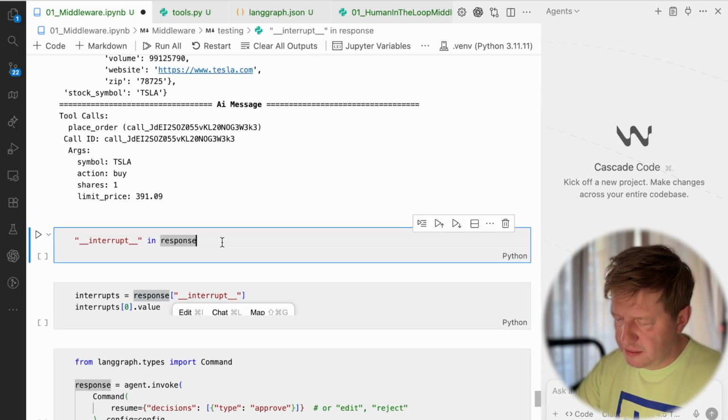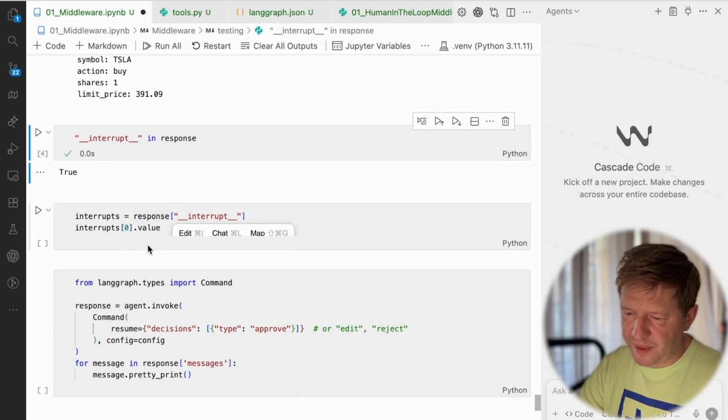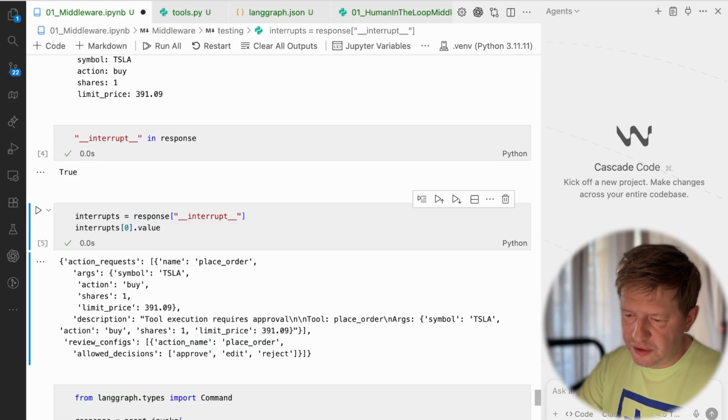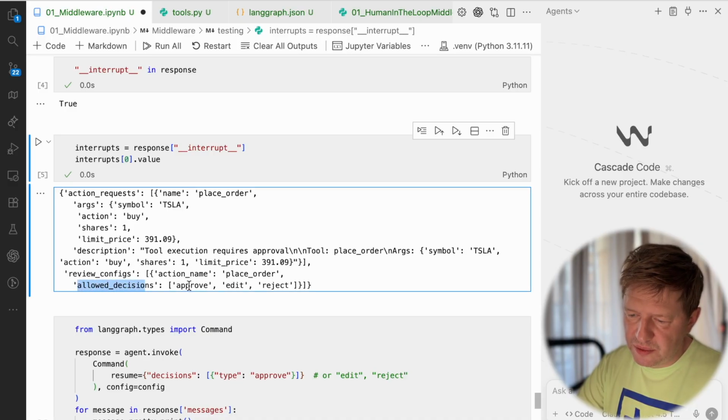And if you double check, I'm doing this constantly all the time, the interruption object is there in the response. And let's check the interruption object. Look at that. It's exactly the same from our LangGraph Advanced 17 lesson. It has this specific structure already. It's standardized. This is a really cool thing, right? We have a description like tool execution requires approval and the tool and arguments. And it's allowed to approve, edit, or reject exactly the same as we defined in our middleware.